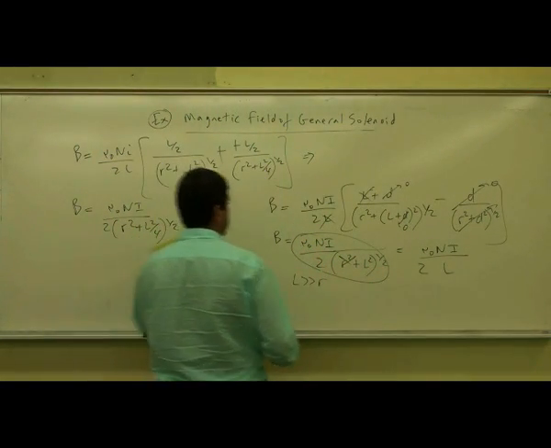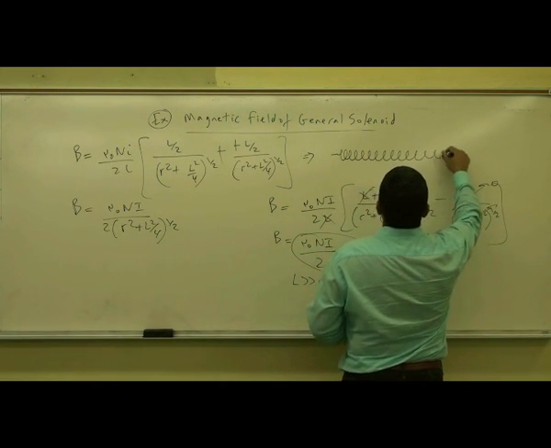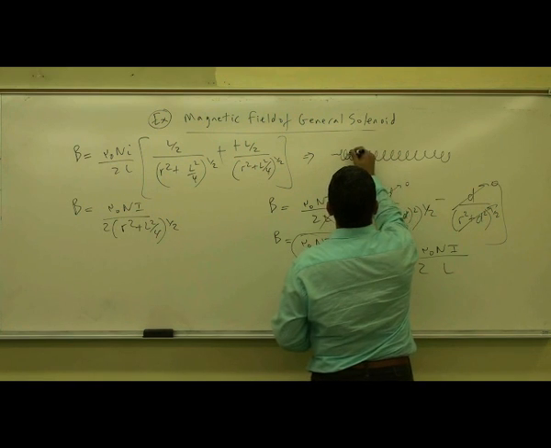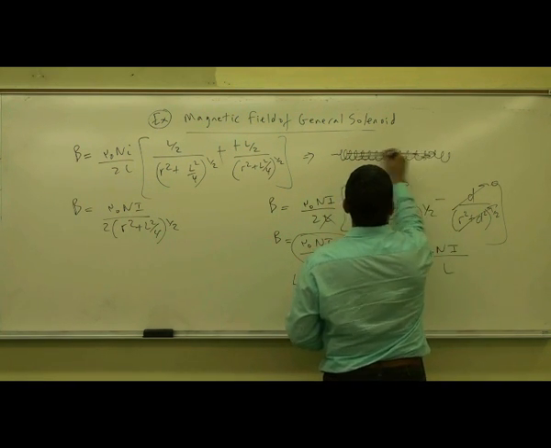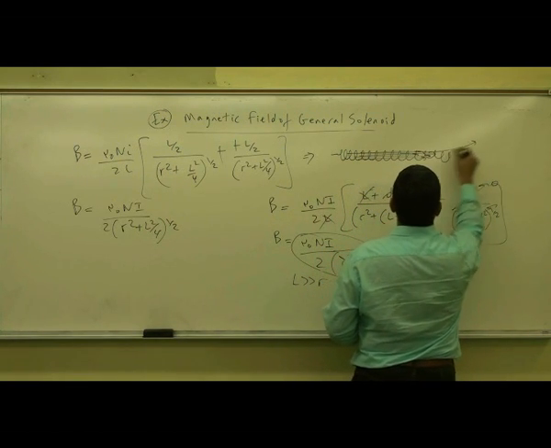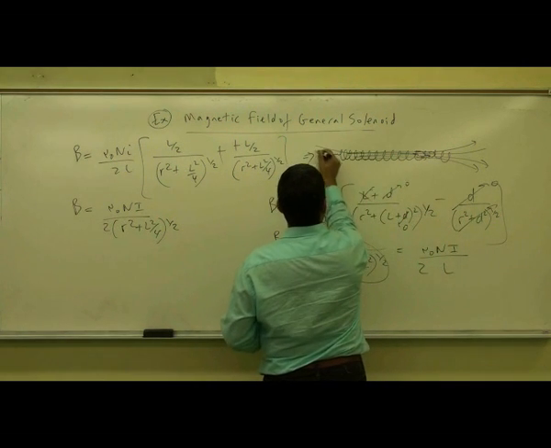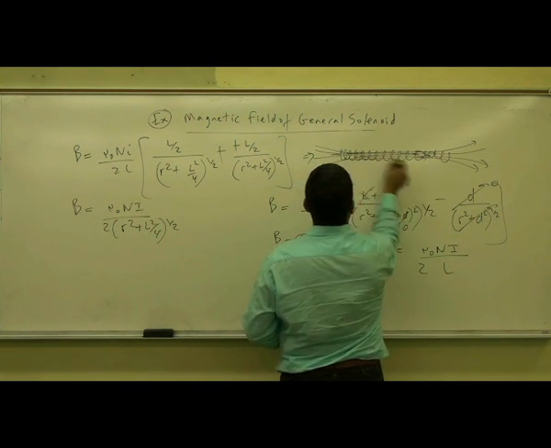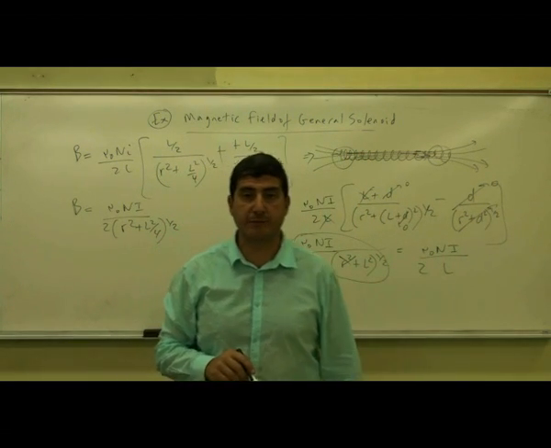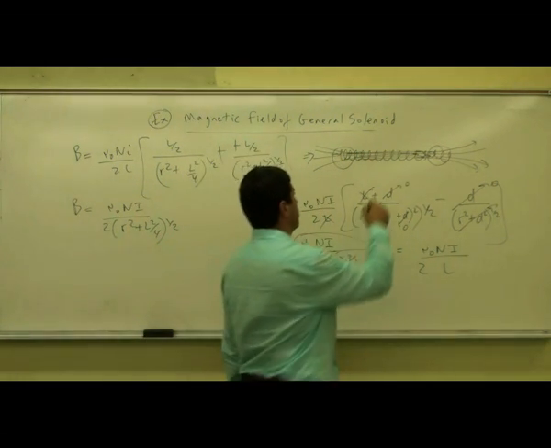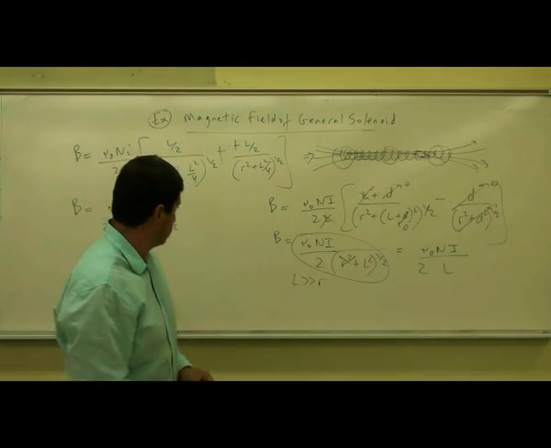Essentially what that means is that when the solenoid is long like this, at the center the magnetic field is pretty uniform, so pretty straight, and it's strong. By the time you get to the edges, the magnetic field starts coming out, starts diverging, like this. So the magnetic field concentration at the edges is about half as much as at the center, because of the divergence of the magnetic field.